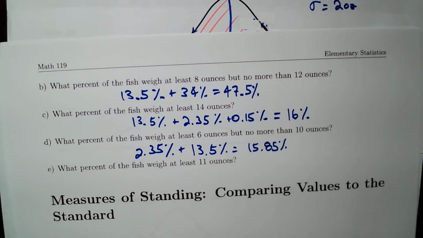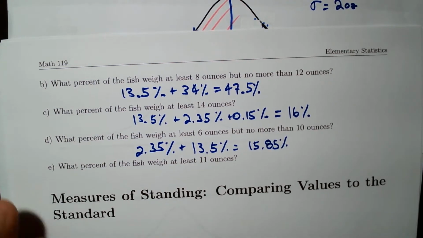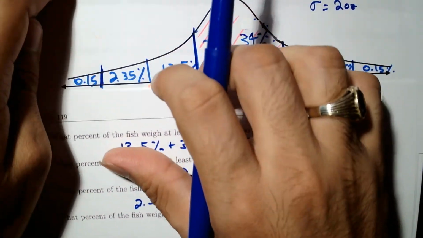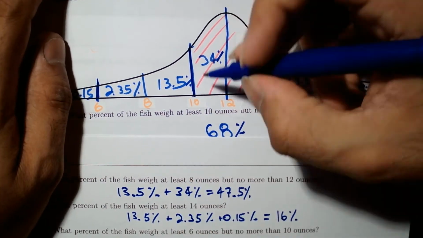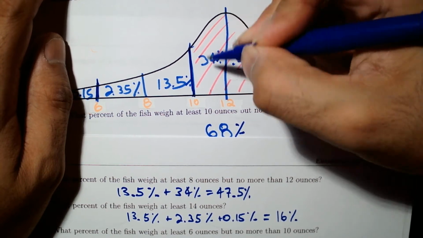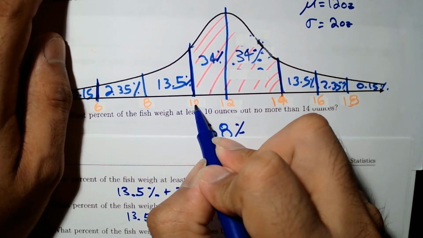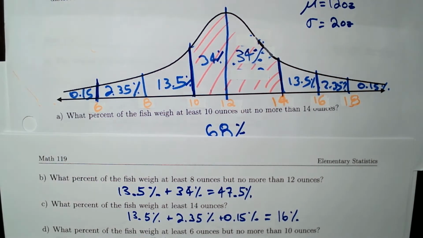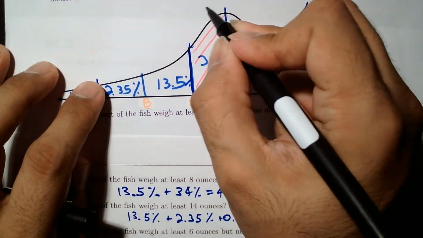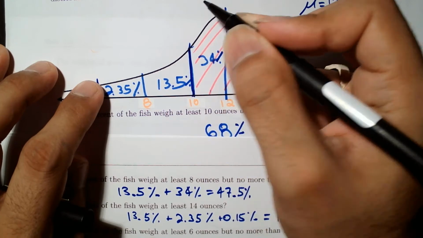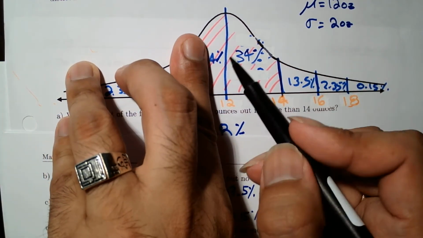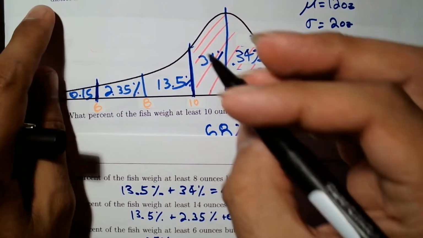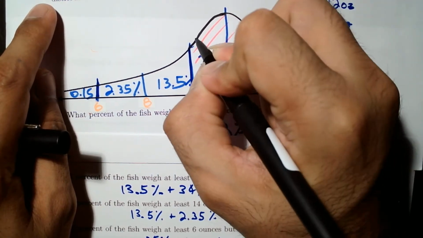What percent of the fish weighed at least 11 ounces? All right. So here is where things are not going to work, because in this case 11 is right in the middle, well, right in the middle between 10 and 12. However, one thing to keep in mind, this region is not perfectly rectangular or square, so we can just say, oh, it's about half of 34, which is 17 and on. So no, we cannot do that because of the shape of the curve.